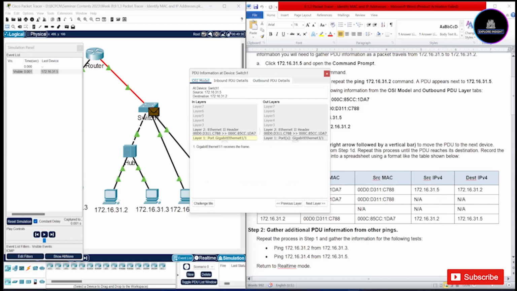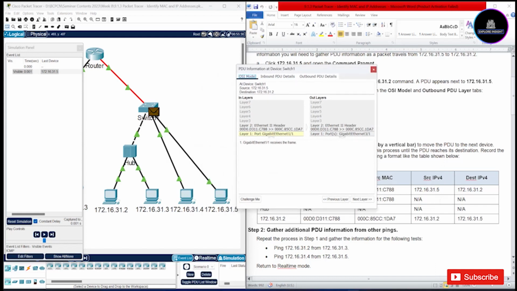Now, this tells us that the device here is Switch 1, and for the source IP address, we have 172.16.31.5, telling us that it's actually coming from this PC. And here is the destination we are planning to go to, which is 172.16.31.2.